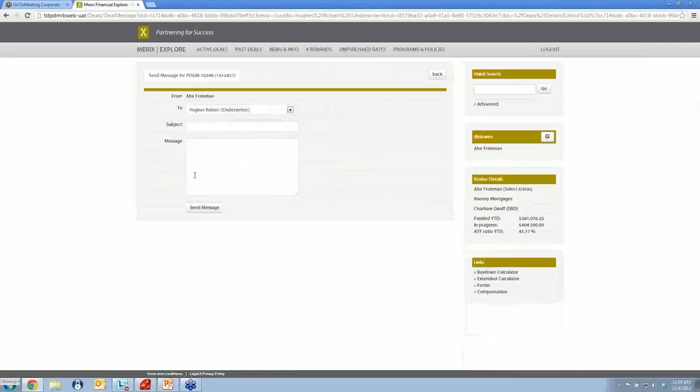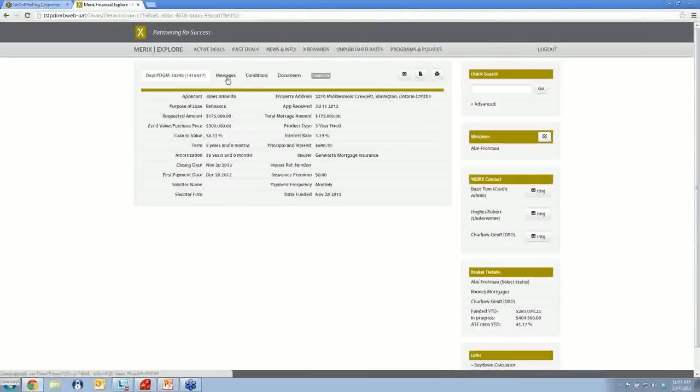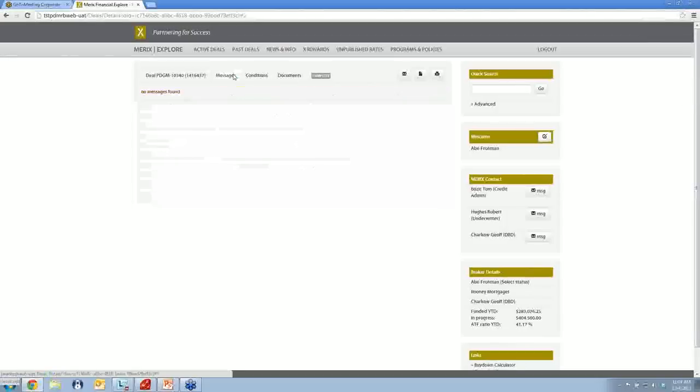Now you're probably thinking, why wouldn't I just send him an email? Well, the really exciting thing about that is once the message is sent, it does create a message history in the messages folder. If we click on this message folder at the top here, it will actually create a message history. Now, when Robert responds to you, you will get that response via email, and you can reply just like your regular emails.